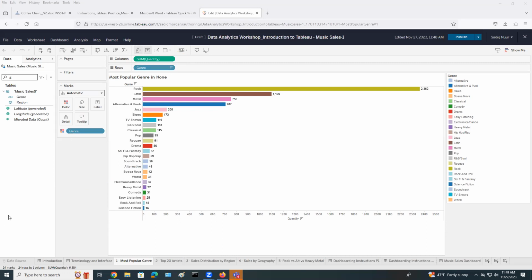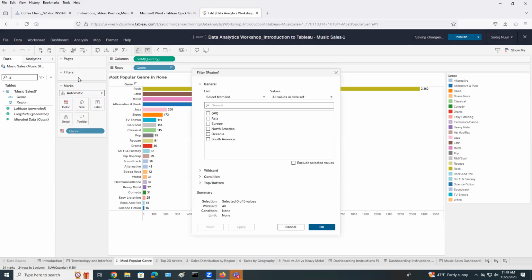Next, we have to find the region, and we have to drag it to the filter shelf. Now it's going to give us the dialog box asking which of the regions you want to filter.